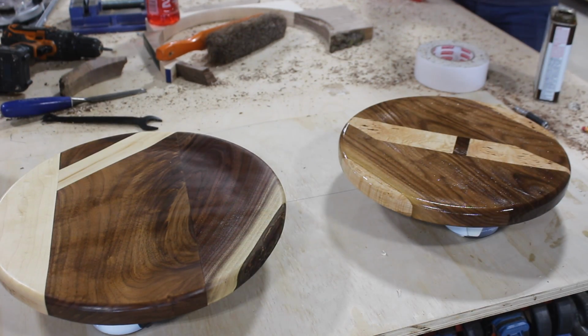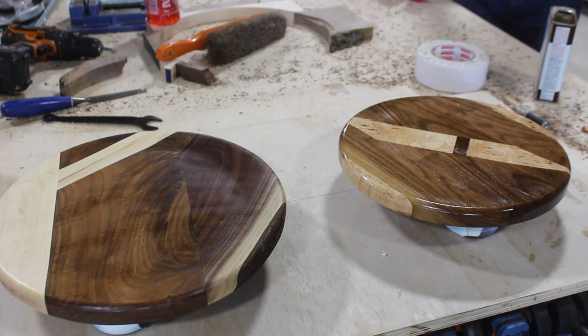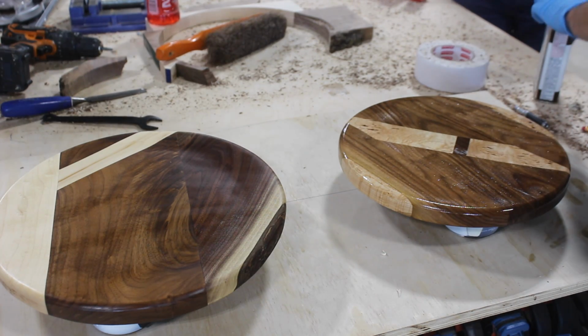How's that? Beautiful. And stunning and lovely. All of those descriptive terms.